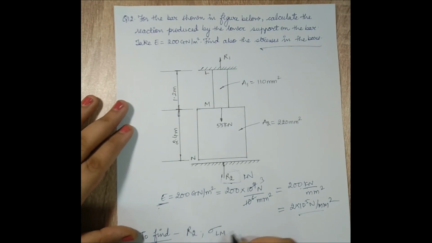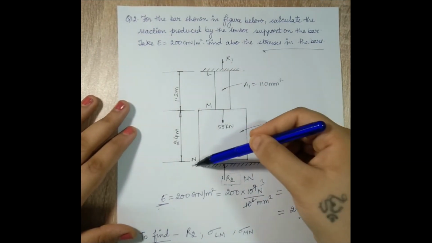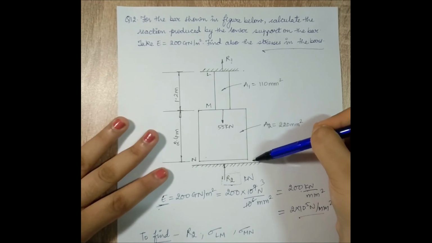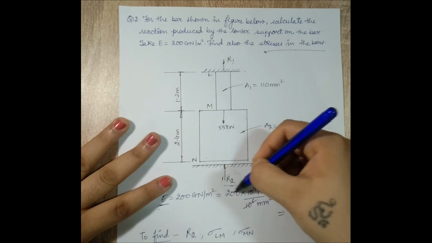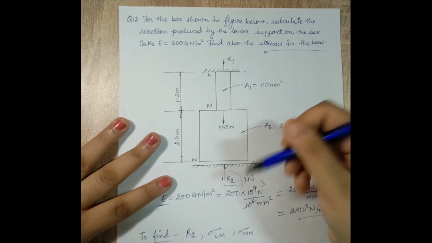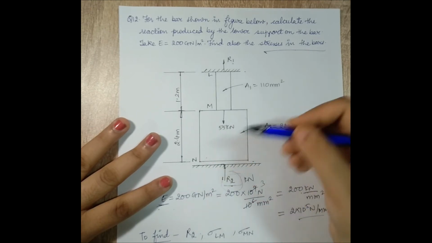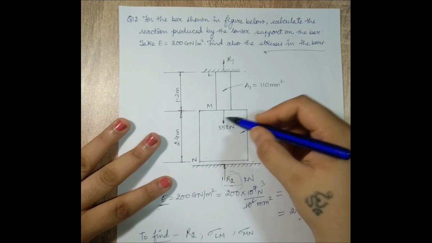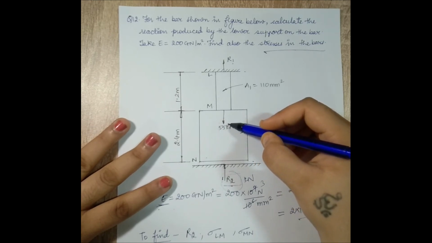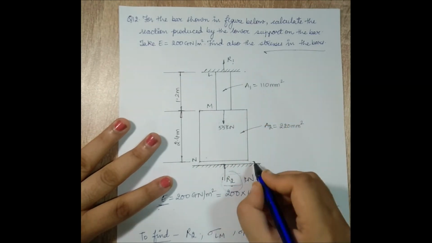I also need to find the stresses in the bars, which means I need to calculate stress in LM and stress in MN. Now R1 is the reaction on L portion, and this reaction is something different than the reaction which we have seen priorly. That is, this value of reaction will come into picture only when this portion of N touches this end. So we are going to assume that this N touches this portion because of this load 55 Newton which is applied at this junction M. So because of this load, this gap is filled. This value of gap is also known to me.